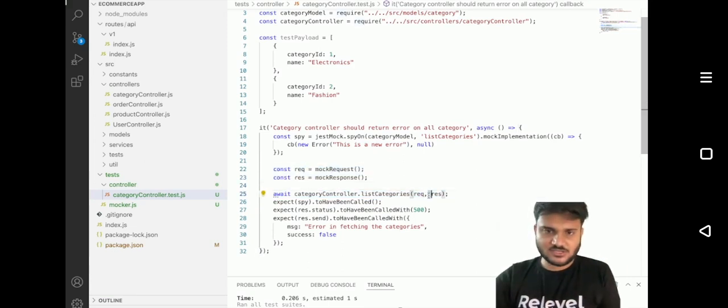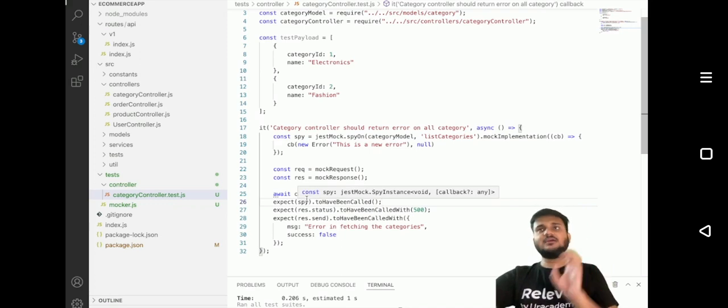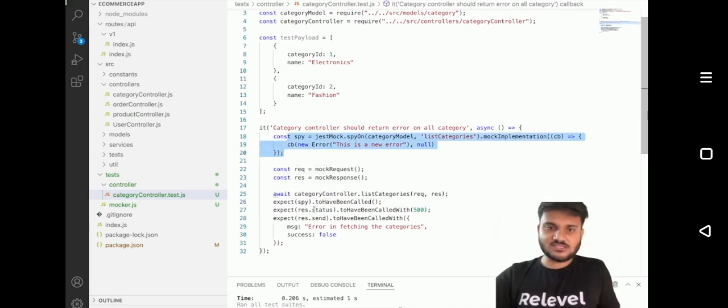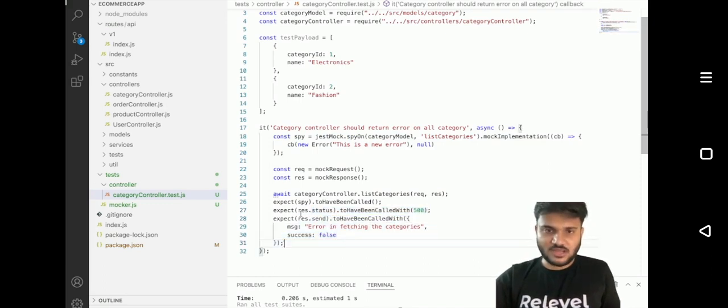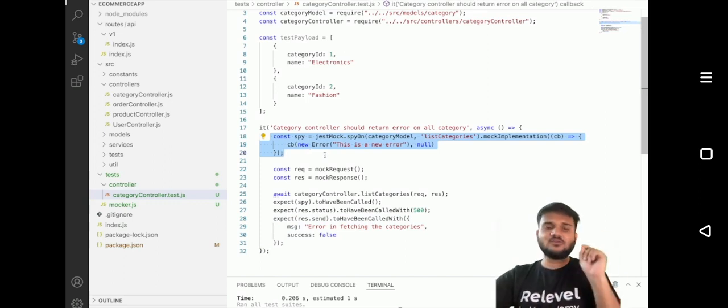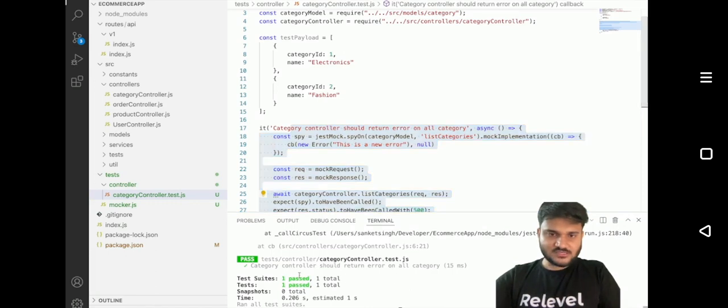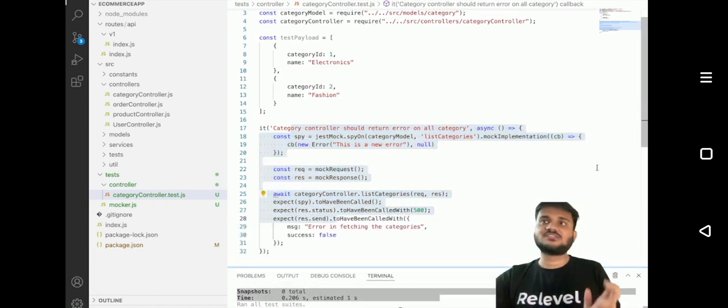We'll pass this request and response object. If the category controller has been called and the error has been hit, that means that status should have been set to 500. We should send this object, and this list categories function should have been called at least once. And if here you can see all the tests are passing, that means everything that we expected it to do, it is working exactly like that.